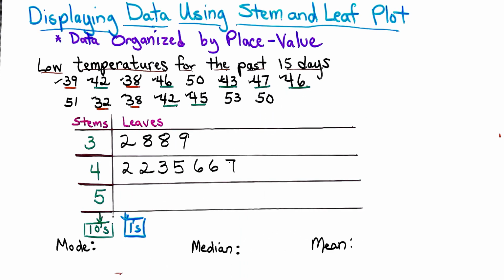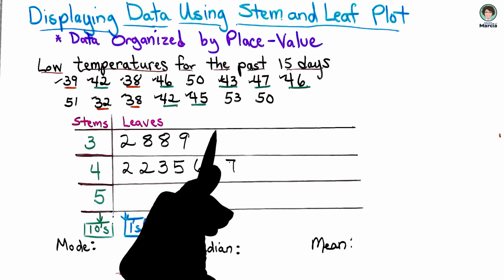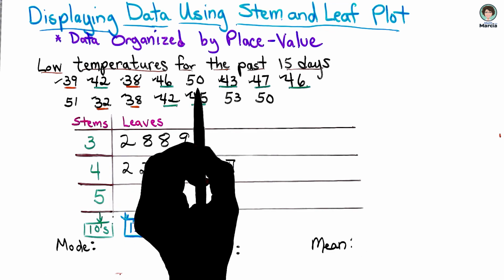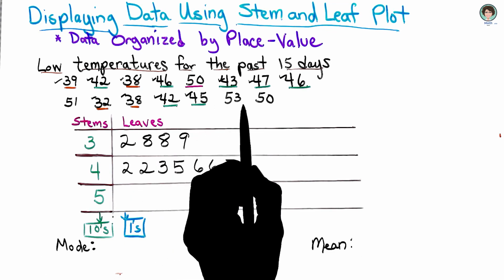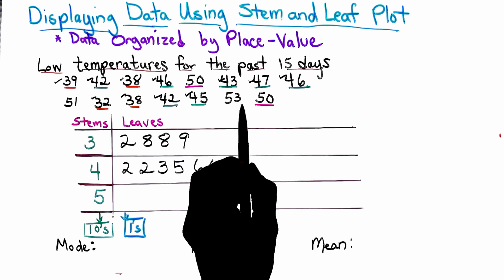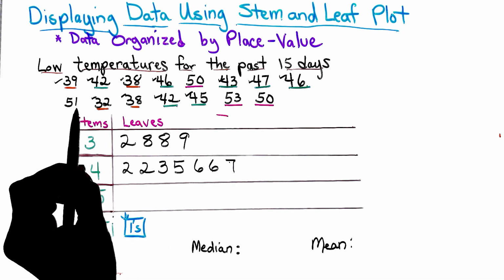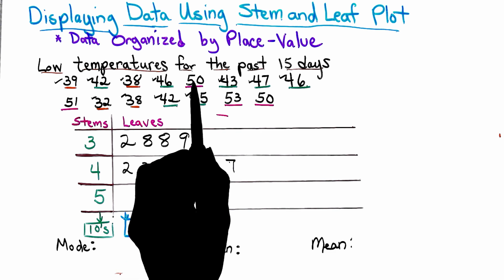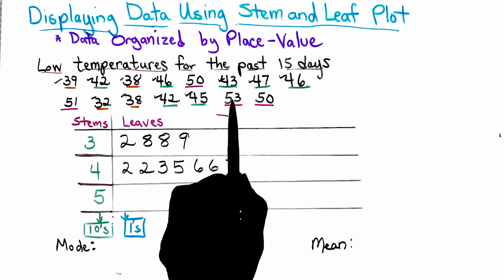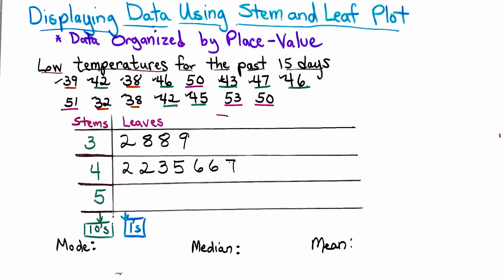Notice, it's important to double check that you do not leave off any of the numbers that are listed above. It looks like we have most of our work cut out for us because now we have our 50s. I have here a 50. There's a 50. Going over here, there's another one. So I have 1, 2, 3, 4 numbers that are in the 50s.